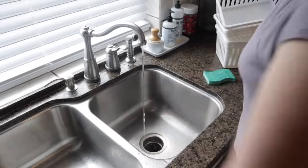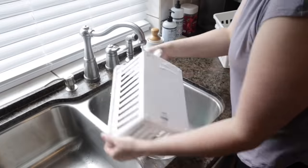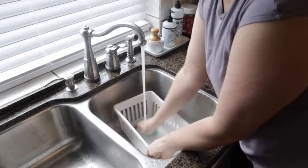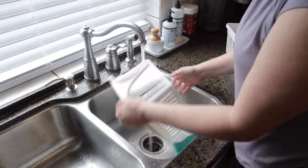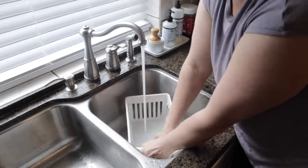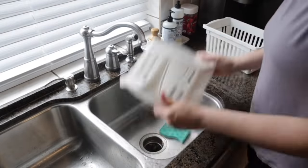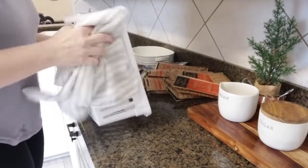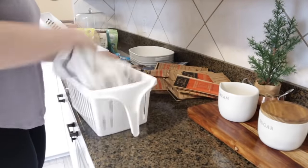I'm just gonna go ahead and wash these bins out because they get really nasty from all the treats and stuff that go in there, the kids' snacks, and they just get dusty and dingy. So I'm gonna scrub those out really good, and then I'm gonna put them back in the pantry. I do wanna eventually do a pantry makeover. I think that would be so fun, to paint inside there and put up some new shelving. I do see that happening in the future, but for today, I just wanted to get it nice and deep cleaned.